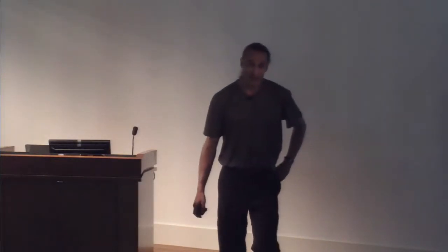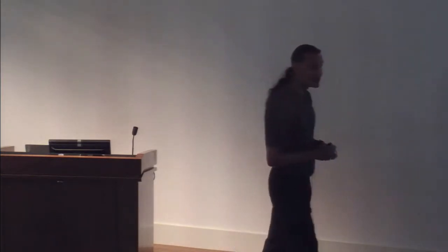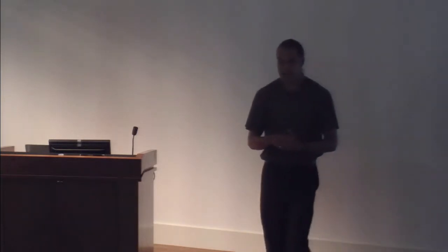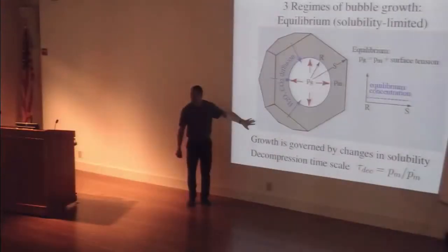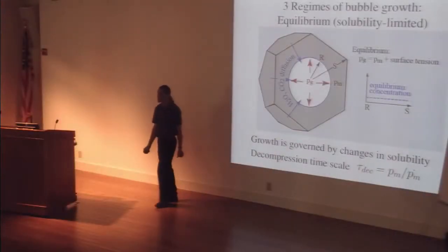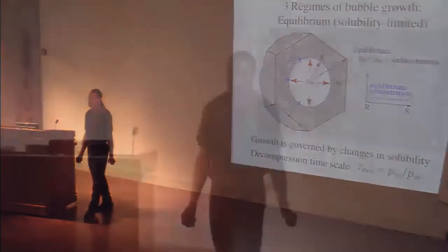Okay. So Rick's asking an important question. Here I'm pretending that we have a single bubble surrounded by a shell of melt. The bubble's going to expand and stretch that melt. Bubbles are lighter than the surrounding liquid, right? That's what's causing everything to rise. And if the viscosity of the liquid's low enough, the bubble can move with respect to the liquid and separate. So for now, I'm going to ignore that part of the problem, but at the very end, we'll revisit what happens if bubbles can move with respect to the liquid. And that's typically only important in a subset of basaltic eruptions.